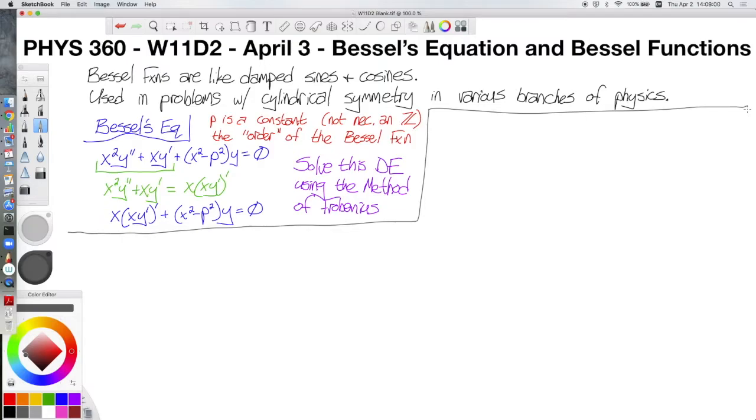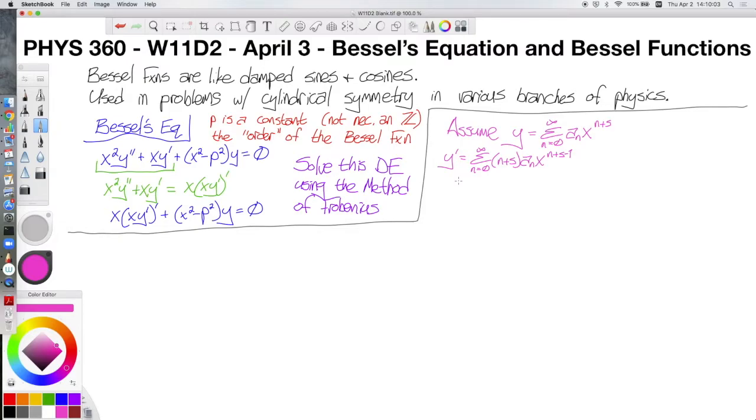As before, the first thing we want to do is to write down a series for each of the terms in our differential equation. We do this by assuming a modified power series solution, which, as before, has the form of the sum from n equals 0 to infinity of a sub n times x to the n plus s. So we can write y prime as the sum from n equals 0 to infinity of n plus s times a sub n times x to the n plus s minus 1.